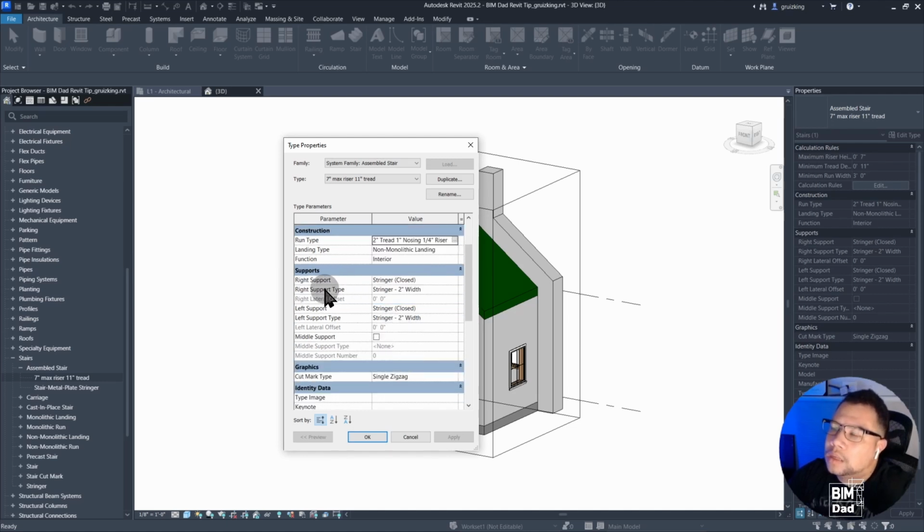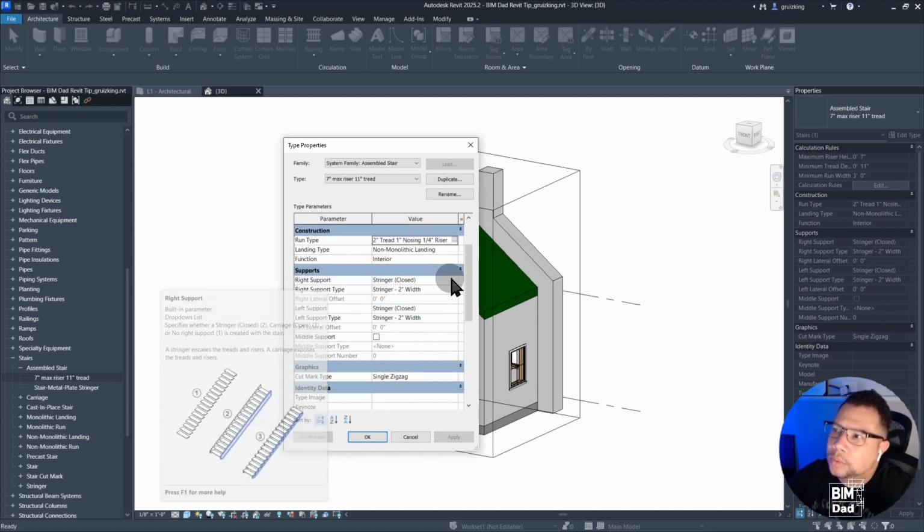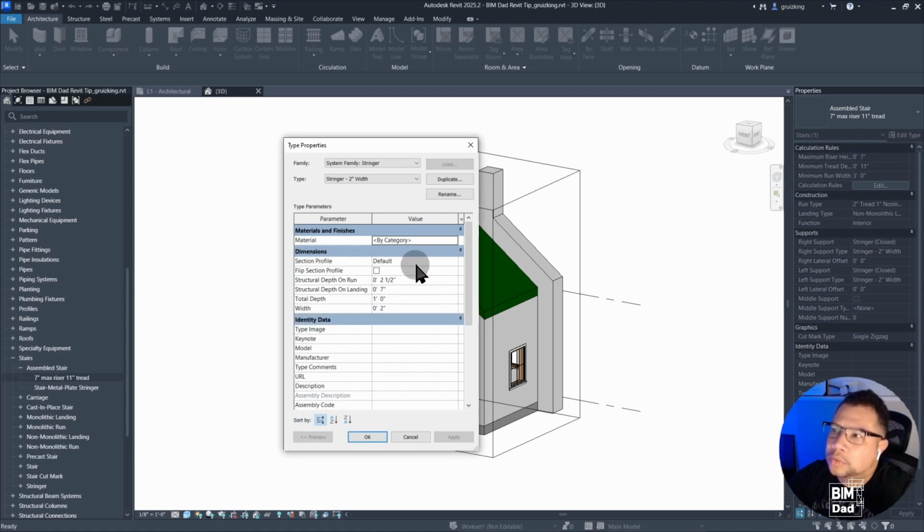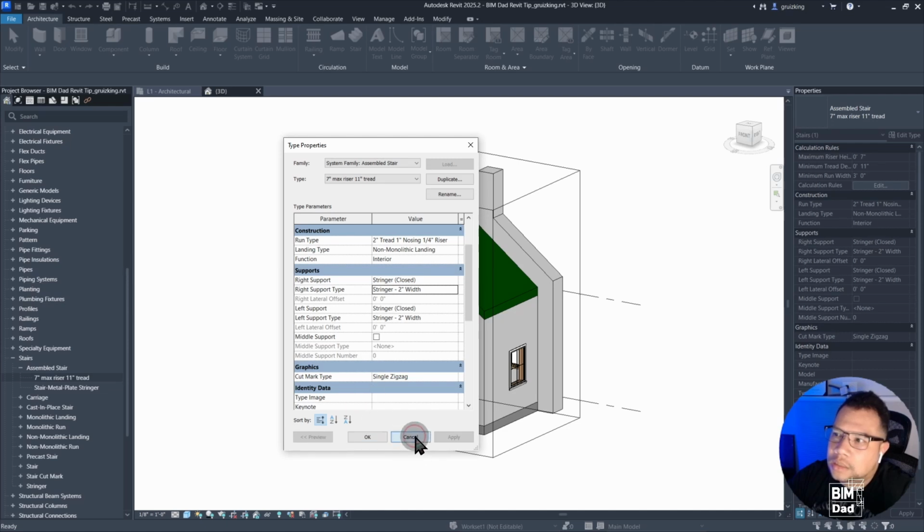And then if you have stringers, right, you're going to have your support families. And these are also made up of profiles. So most of the system families that have loadable content are profiles that are loaded into it. The only one that might be different from that is the railings.